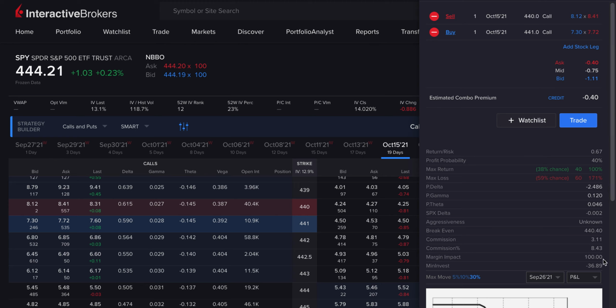You'll get back $99. Same thing if it lands at 440 and 20 cents, right? You'll keep the full credit, but you won't get back $100. You'll get back 100 minus how many cents it was over the 440 mark. It was over by 20 cents. And remember, in the options world, we take that 20 cents and multiply by 100. So that's $20 knocked off, and we'll only get back a margin of 80.